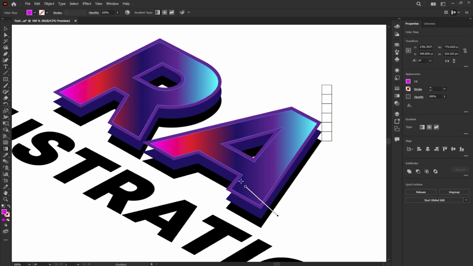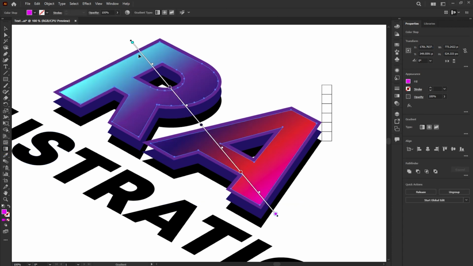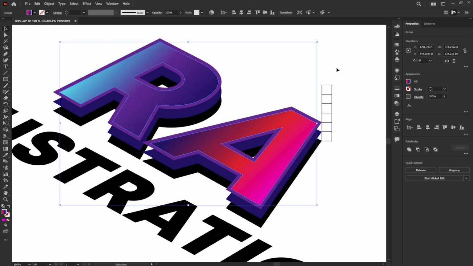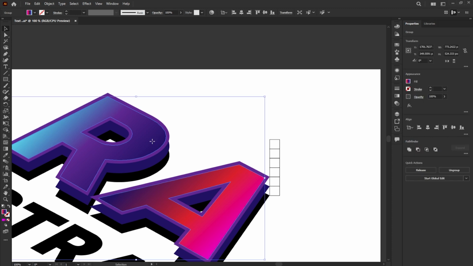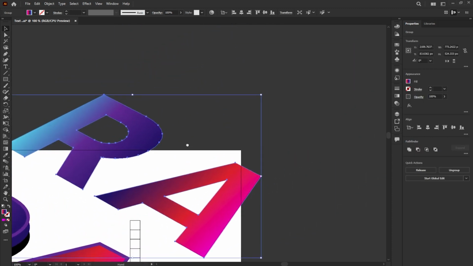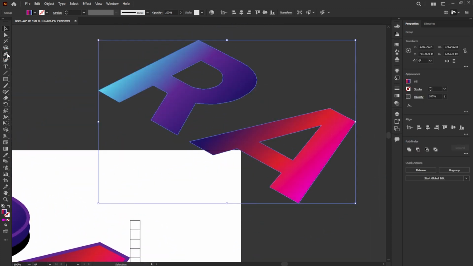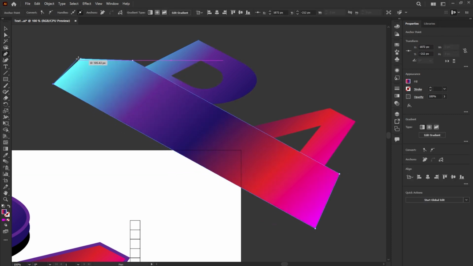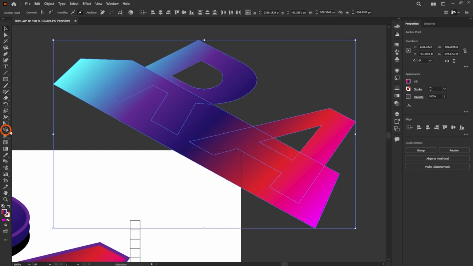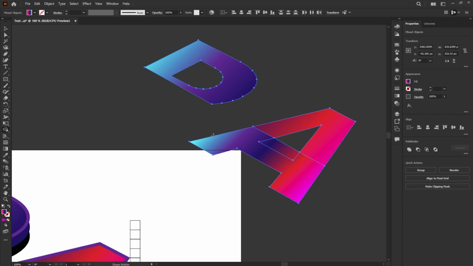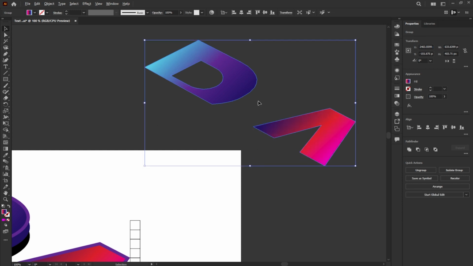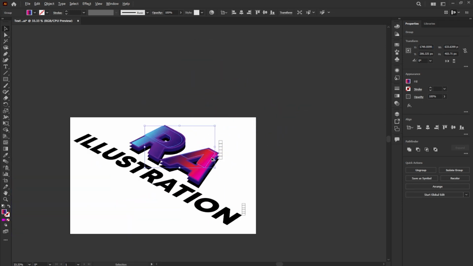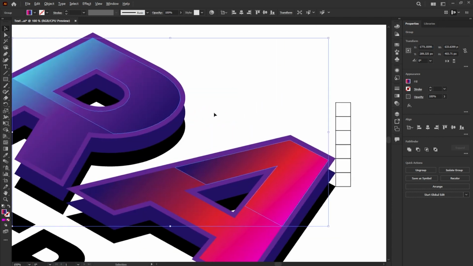Gradient tool. Selection tool. Copy with Alt key. Pen tool. We want to split this shape in half, so we chose the pen tool. Selection tool. Select second shape with Shift key. Shape Builder tool. Hold down the Alt key and left click to delete parts. Let's put them in their old place.